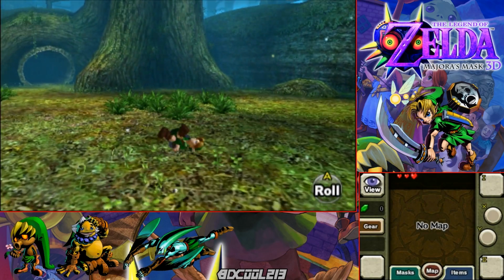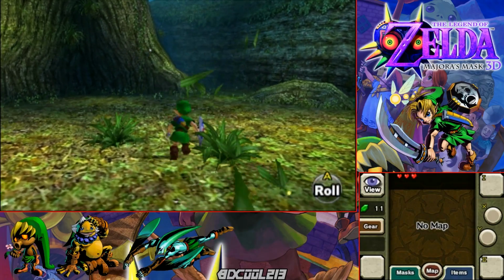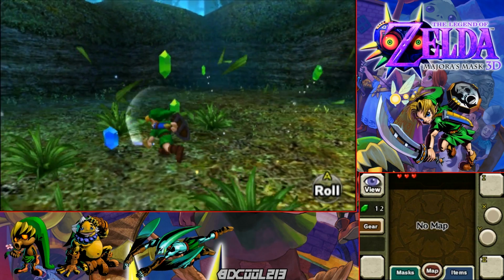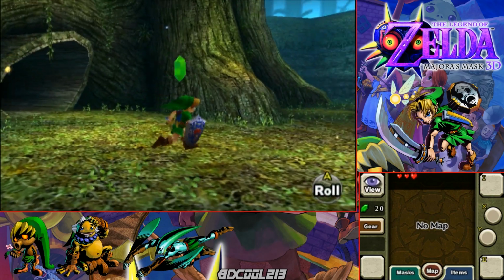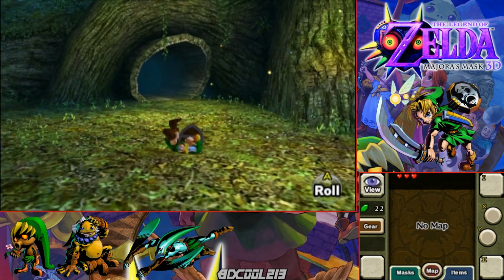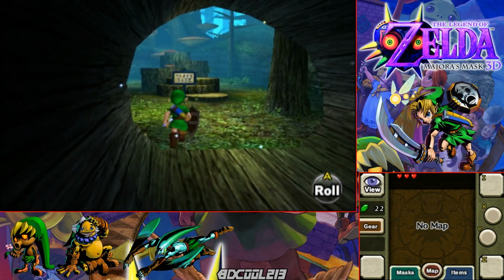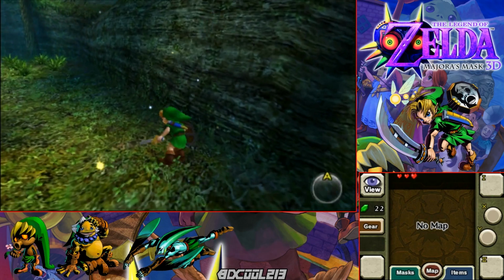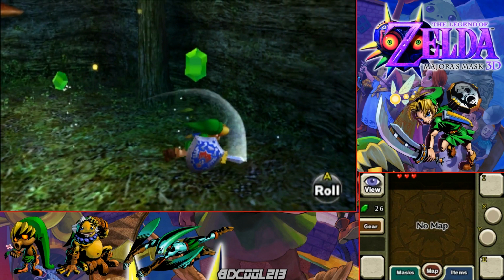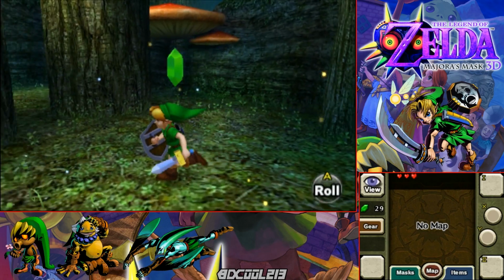Alright, let's get moving. So first, let me go ahead and get some rupees here if I can. There we go. Let's check over here real quick. Nice. Already at 20. 22 now. Alright, let's keep going here. Let's see, there's some more grass we could cut here. Oh, I better get them all before they disappear. Ah, damn it. I'm gonna get two of them.